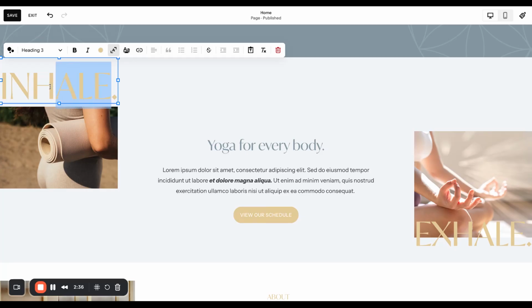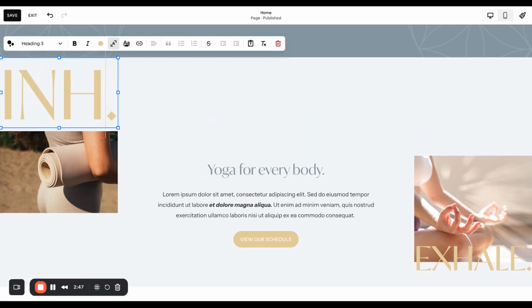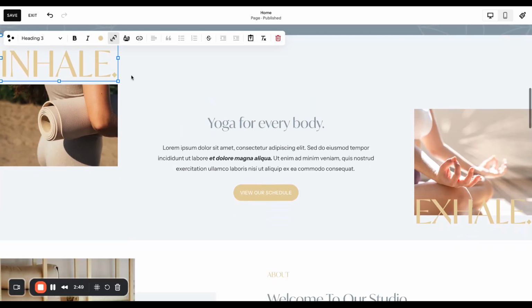And so you can still change out the words, but it's going to respond to just changing the size of those words and the letters based on the width of the box itself. And so that's how we've created that effect with the inhale and exhale. And you can utilize that in different spots on the website if you'd like.